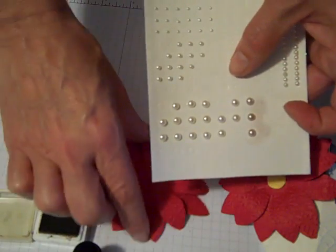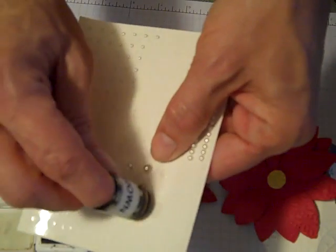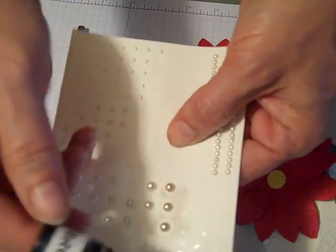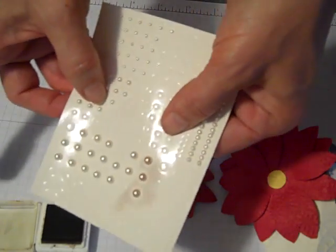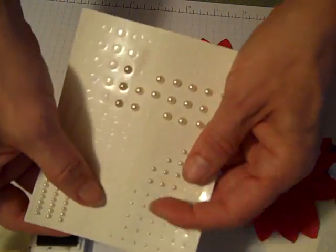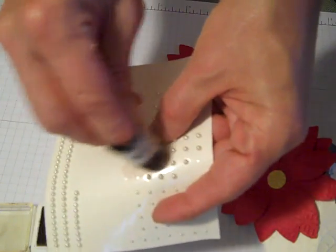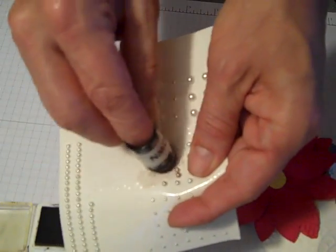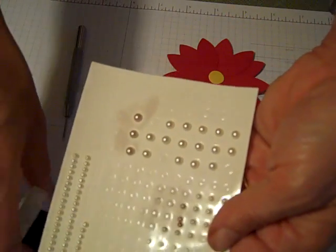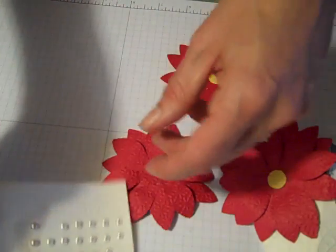So I've got my Stampin' Spot here. I love my spots. And a sponge dauber. And I'm just going to rub the ink over top of the pearls. Okay, so it slightly changes the color. Again, I've got the brown because I want some antique-y look to them. And I'm going to put a couple of this next size on it as well. Okay, so we'll get those. I love doing that. It's a way of getting that same tones of the pearls in your projects.